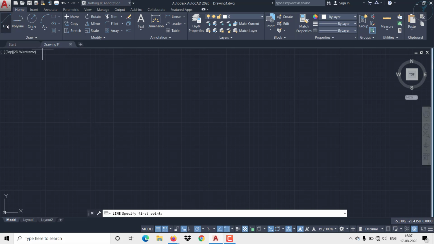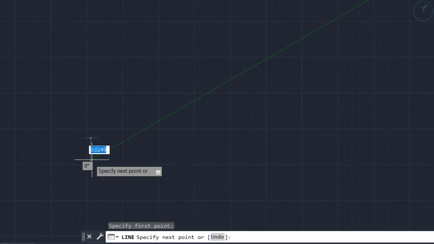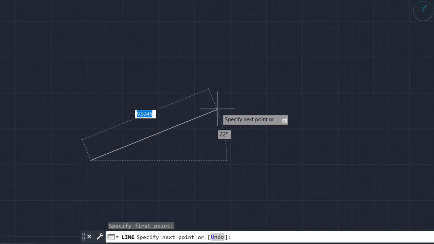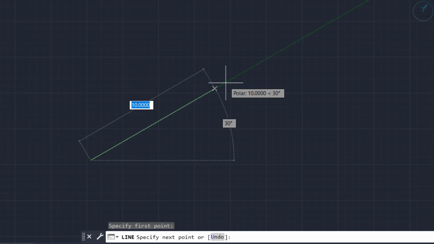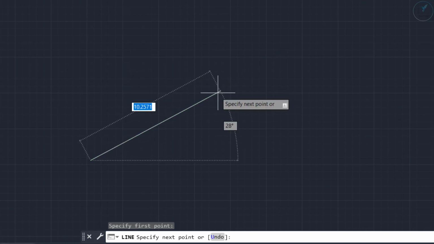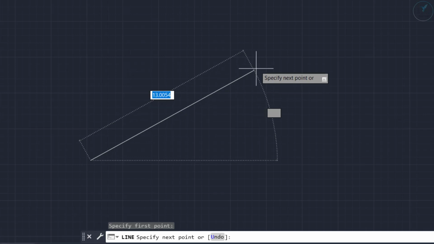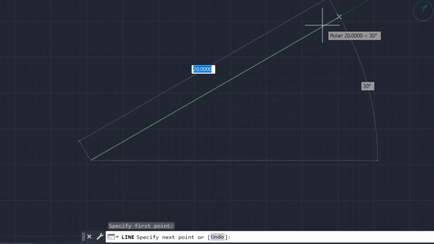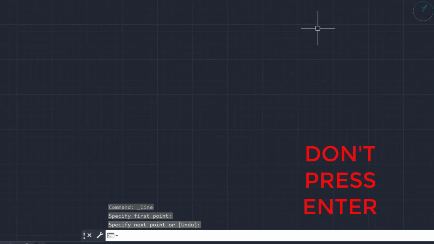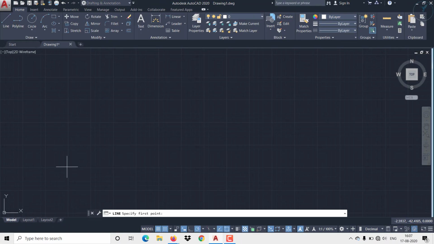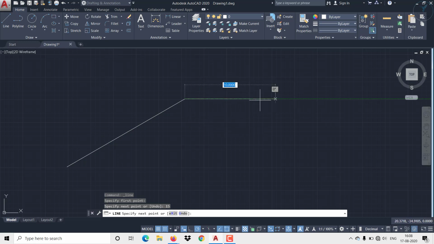Now if you create your line, I'm just starting anywhere, but once you go along 30, you can see it automatically takes 10 mm as the end condition. Like multiples of 10, if you go nearer to 20, automatically it takes 20. Now if I press enter, 10. Suppose if you need 15 also, you can give 15, it will snap automatically. Like this way we can create.